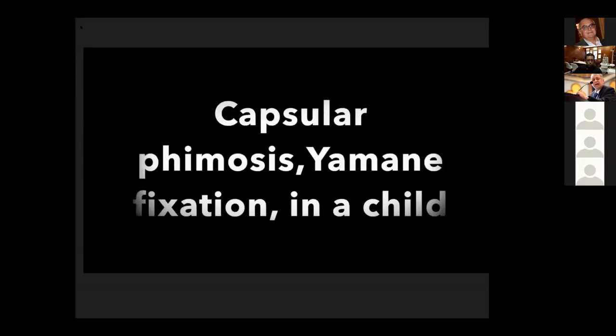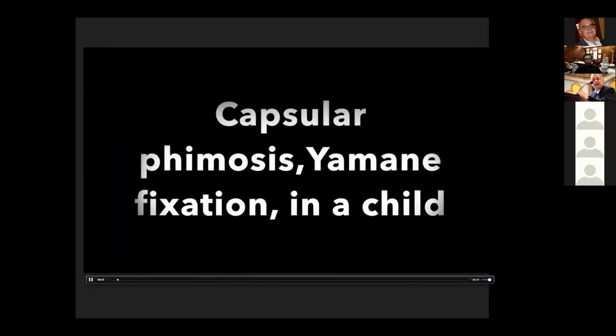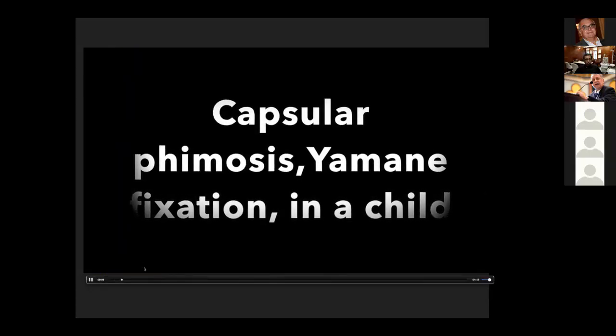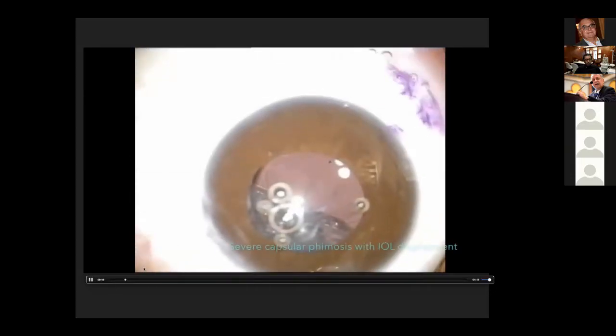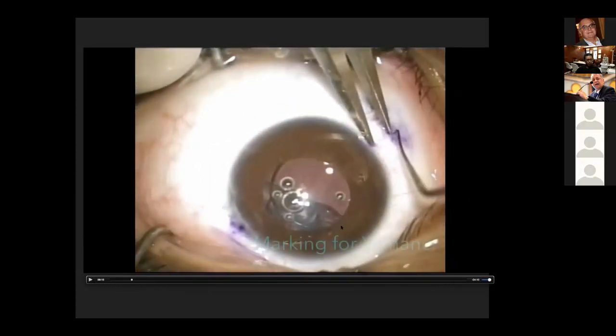One is this, it's a case, a child that had cataract surgery like 2 years earlier, and he came with capsular phimosis and displaced IOL. So this is one way of thinking how to deal with the problem. So we can see the problem here is that the whole lens, this is the zonules and the edge of the capsule. The capsular axis is actually here. Dr. Wael, is it obvious for everybody? Yes, we can see it, yes.